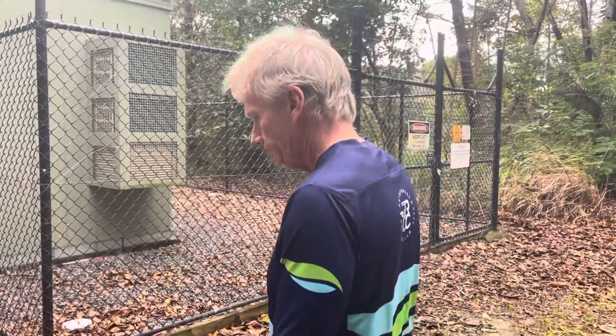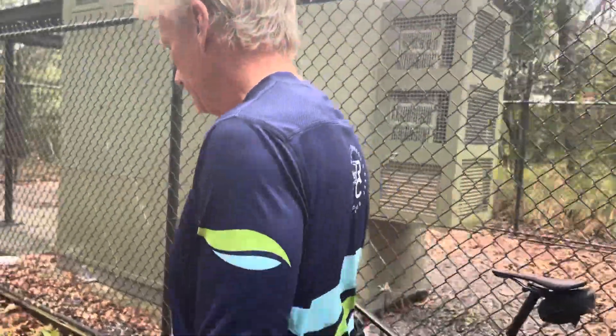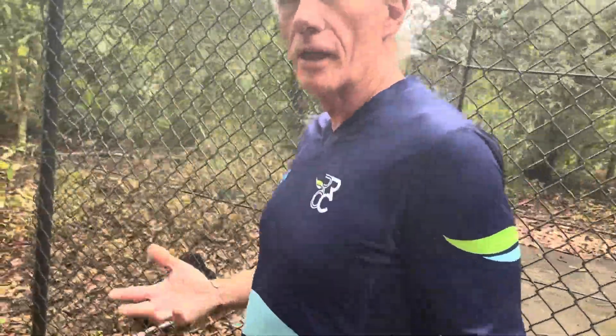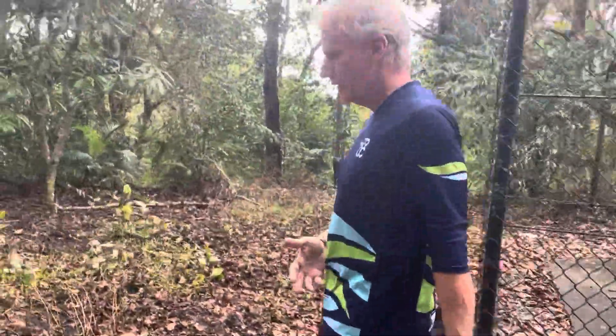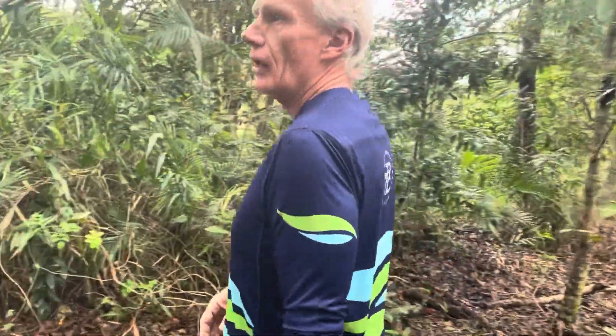Thank you very much Michael for having me. As we start walking along, if you wouldn't mind just take us through the course breakdown — what the track will look like when it's completed, the length and kind of the terrain we can expect to ride along, and what those who want to take part can expect once it's all completed. Okay, well this is really a mountain bike skills park — a place for mountain bikers of all levels, from kids to intermediate and advanced riders, to come down here in the middle of town and hone their skills before they hit the serious trails up on the range. We'll have about 800 meters of mountain bike track through this little area here.